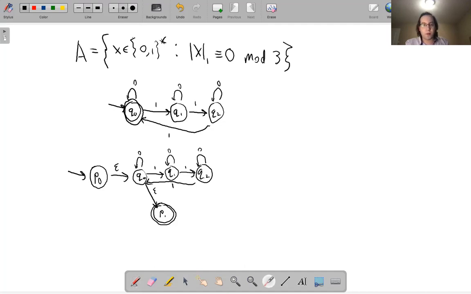We want to delete these three states, Q0 through Q2, and keep the states P0 and P1. All we basically need to know is how to delete one state from such an NFA.